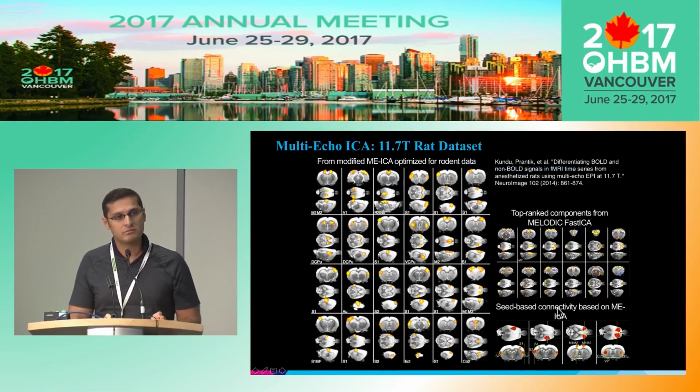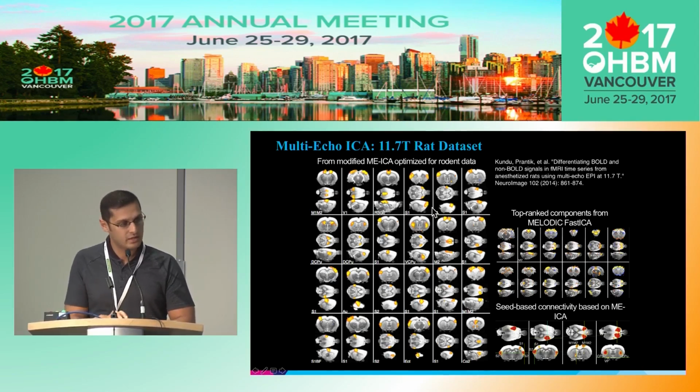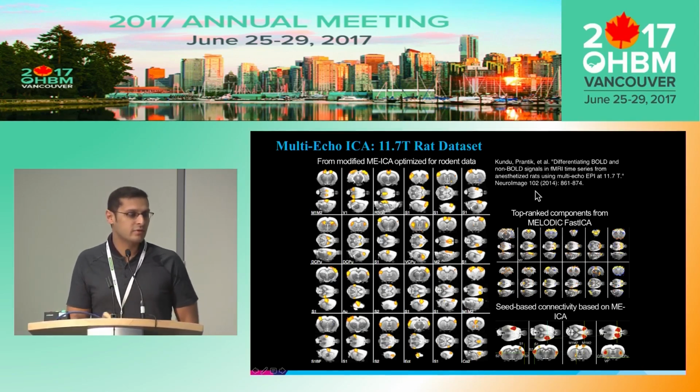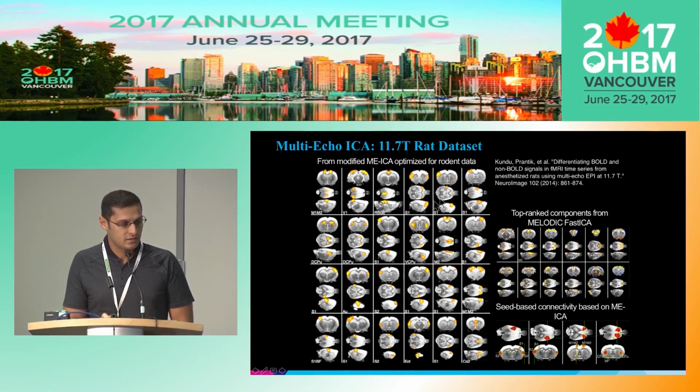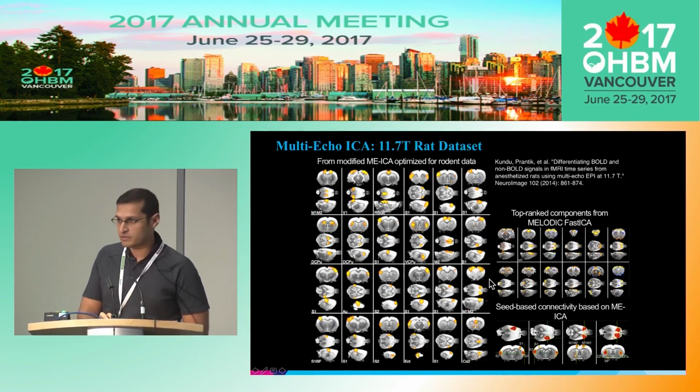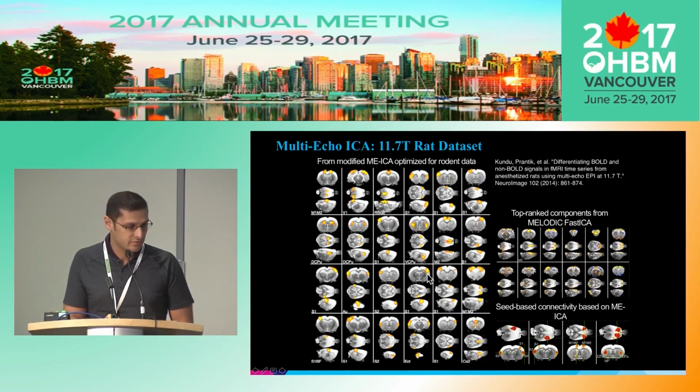Because we don't impose any restrictions on what a human brain is supposed to look like versus a primate brain versus a rodent brain, this is generalizable. It applies across species and it applies across field strengths. This is from our paper from 2014 where we applied pretty much exactly the same method at 11.7 T in a rodent. This is kind of my favorite figure: from a single 20-minute scan under isoflurane anesthesia, you get a representation of rat networks without any magic applied that shows you cytoarchitecture that's pretty consistent with a Paxinos atlas.